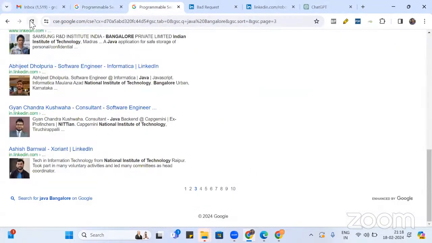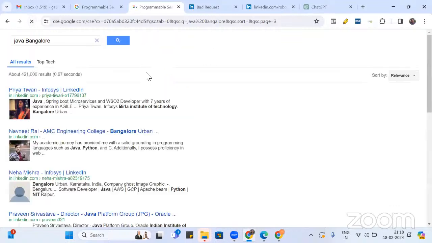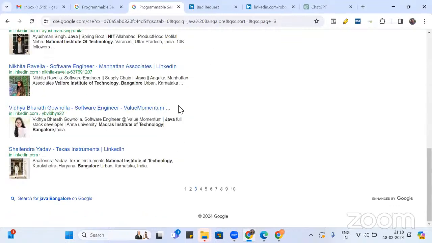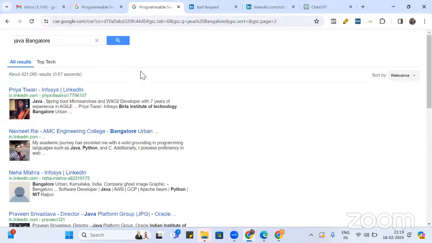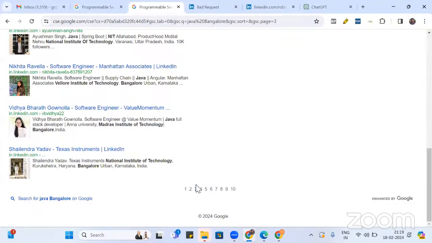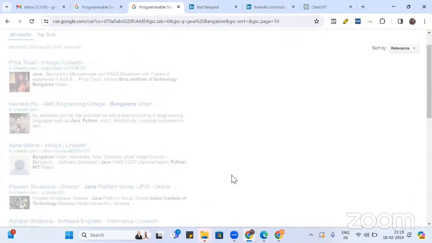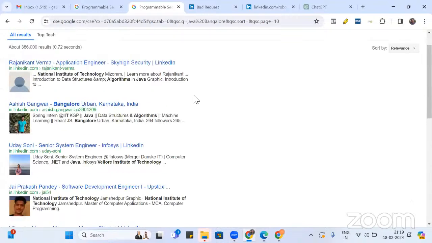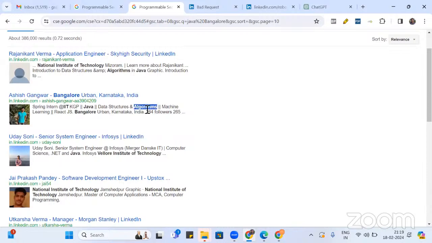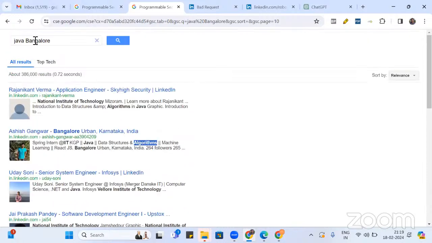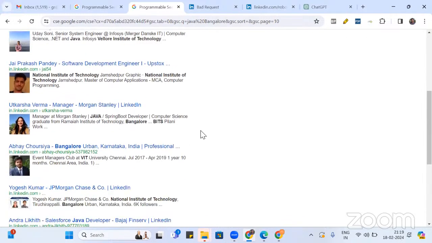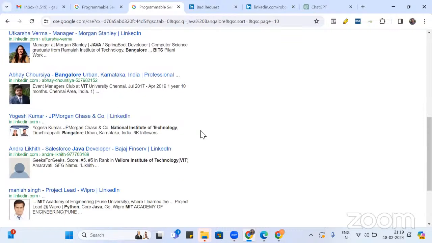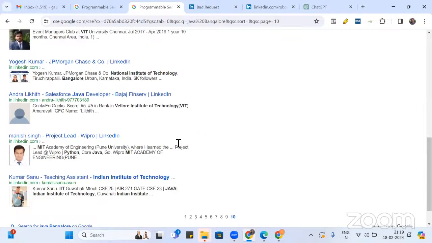Then I'll just go and refresh. So Java, Bangalore, Java, we just searched here. If you see here, we did not give algorithms here, but it is highlighting algorithms, because now it is giving a list of results with the priority for those particular keywords.